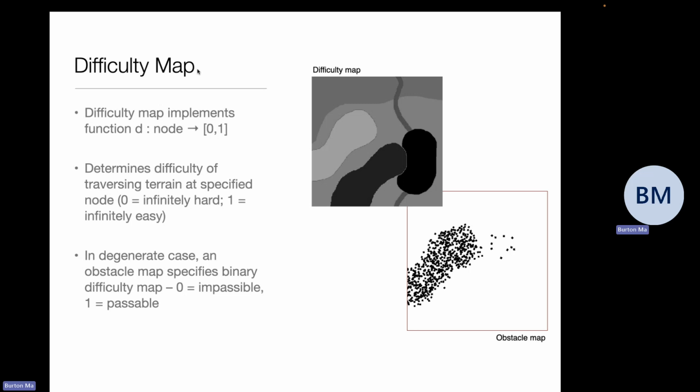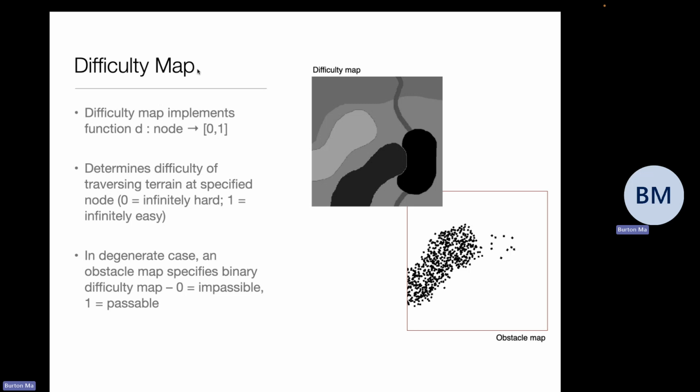Okay, if you want to encode information about the terrain, there are lots of ways to do it. I think Unity uses layers. So it uses layers to encode the different costs for moving across different terrain. This is basically the same idea.